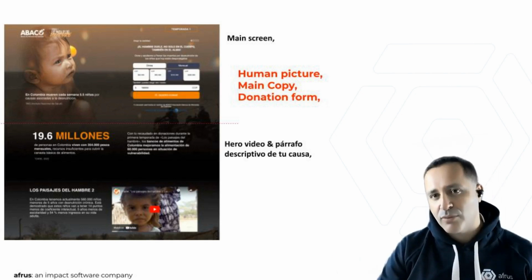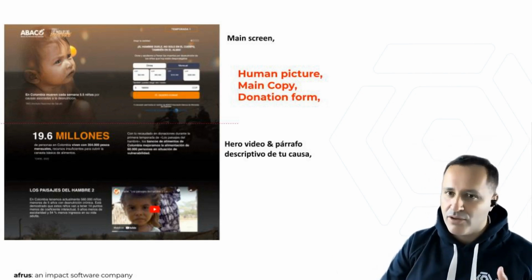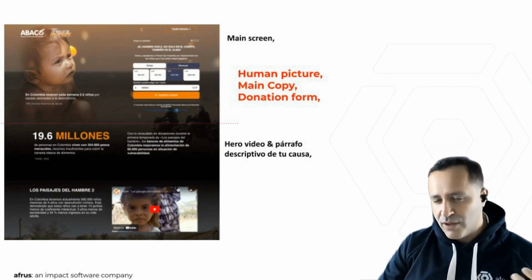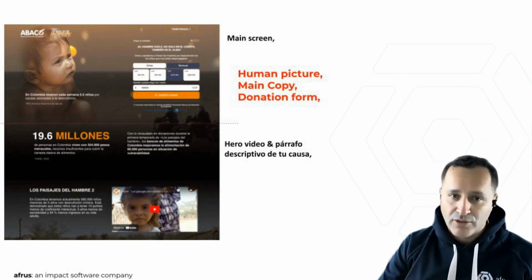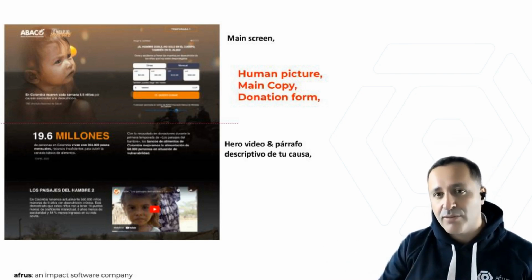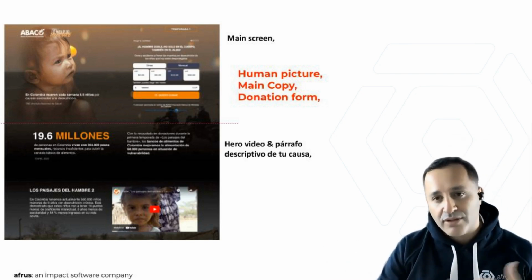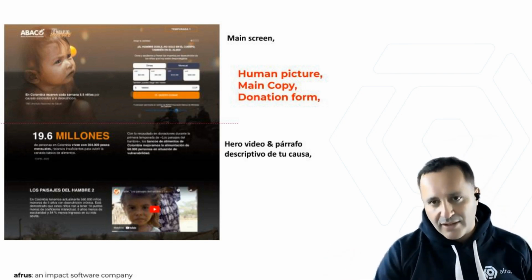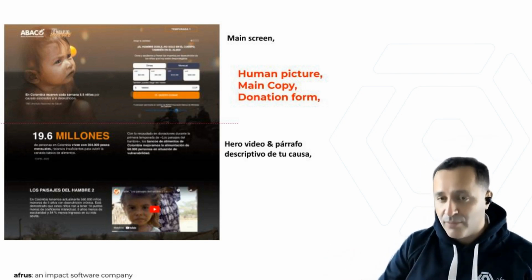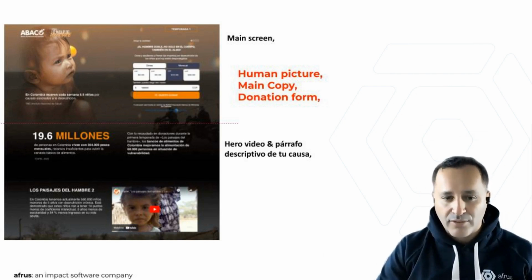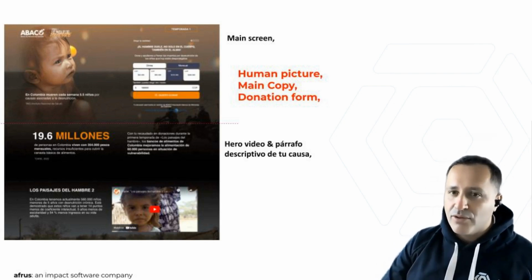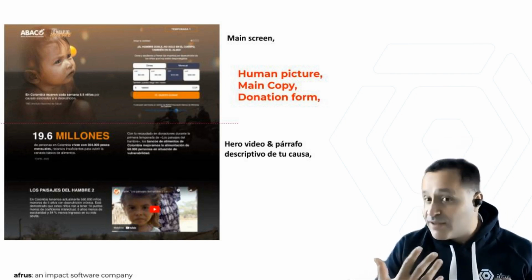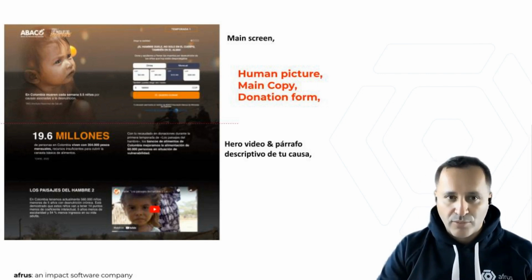In my case, for example, organizations that are environmental might use pictures of forests, wildlife, that kind of thing. For organizations focused on children, it would be about childhood. For organizations that are about development, like supporting a culture, a town, a society, or a community, it's about showing how they can develop better, etc. There are many ways to do it, but faces in a way are prioritized. All the faces, and hopefully looking straight at the camera. That creates in some way a connection with people. This process is very human, and that makes it work better.